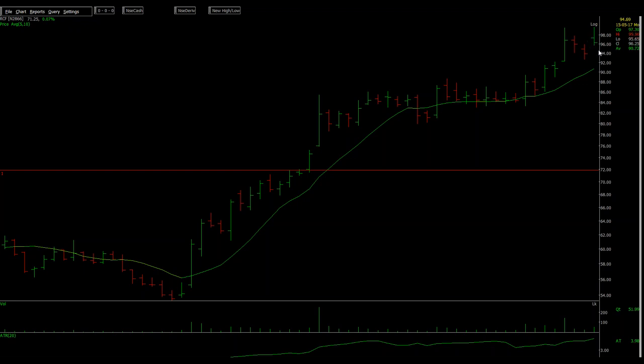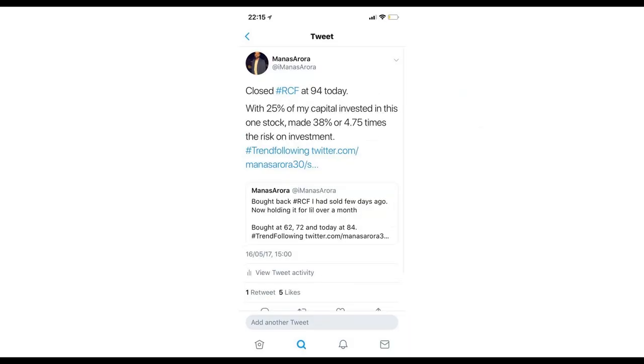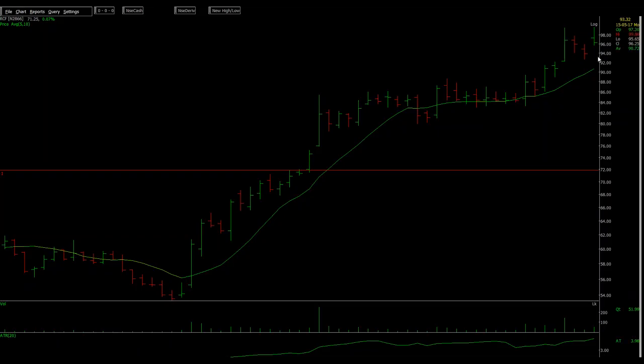And the third and final reason that really helped me make my decision was this gap. This gap from here to here, at the top of the trend, is known as an exhaustion gap. Exhaustion gap indicates that the stock is tired and this is the last buying that you will see in the stock for the next few days. So there's no point waiting, sitting with a dead duck and locking your money in a dead trade. The best objective is to maximize your gains, take the money out and look for a better opportunity. So I closed my trade the next day at 94. You can see I closed my trade at 94.